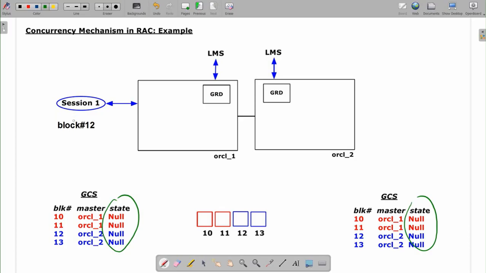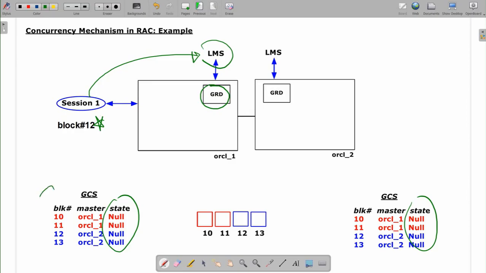Can I just cache this database block? But how do I know whether this block is owned by instance 1? Instance 1 can modify metadata to cache this database block for DML only if it owns it. The foreground process doesn't know about this. So session 1 must make a request to the global cache service background process, the LMS process, and ask the LMS process to check the global resource directory to see who is the owner of this block.